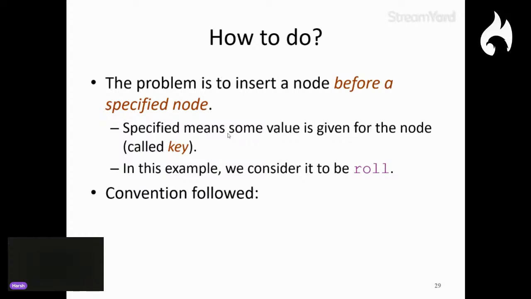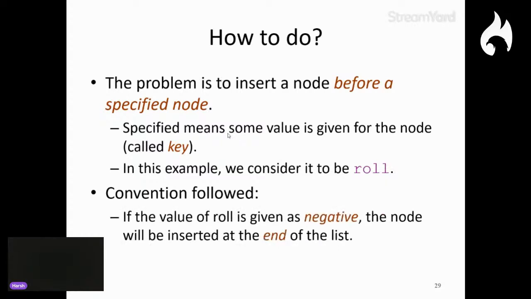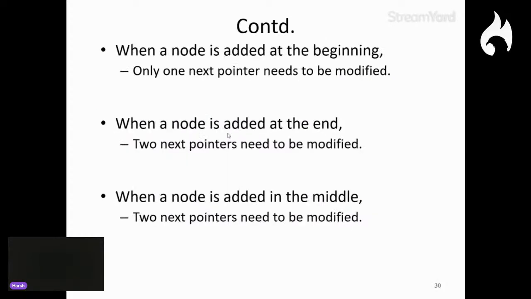For now, the example we are using for the student is roll, age, and name. We are using the key to be roll. Since we are going into the implementation aspect a bit, we can't have a roll number be negative. Or we can say if the roll given is negative, we'll be inserting it at the end of the list, or at the start of the list. That is to be decided by ourselves because this is an abstract data type. We are completely the owners of this data type, so we can make our own rules.